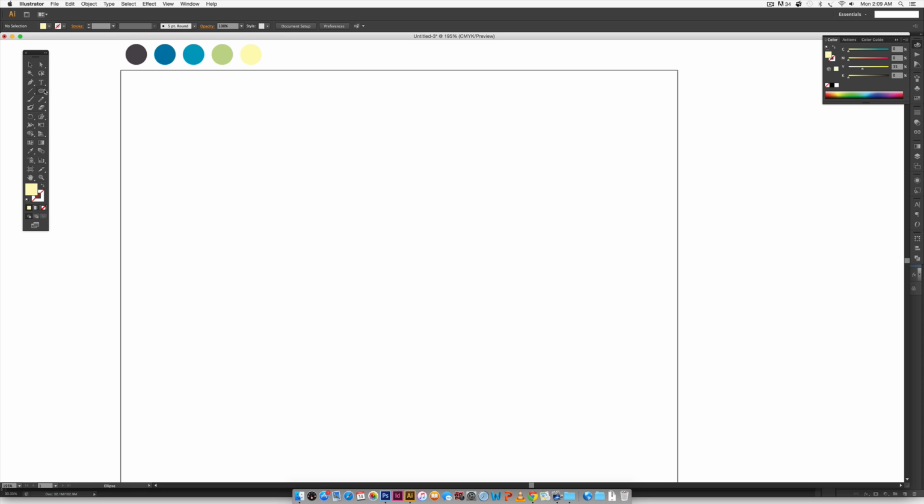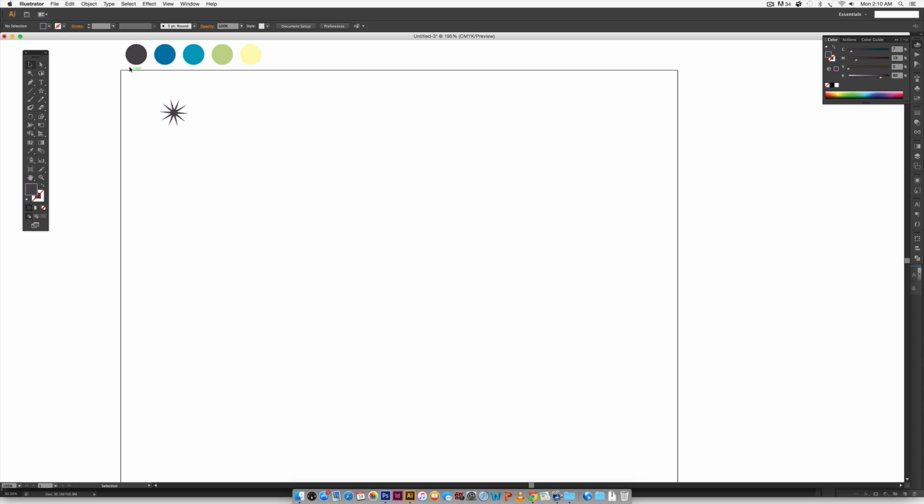Okay, so I'm gonna grab my shape tool over here, and we'll just start out with a star tool. Let me eyedropper this purple, grab my star. I'm gonna hold Shift, and this will drag out a star. In case you didn't know, if you hit your arrow up key or your arrow down key, you can increase the number of points your star has. So that's kind of cool. And if you hold Alt, you can change the width of your star. And if you hold Command or Control on a PC, you can make it really spiky if you bring it in. So that's kind of fun. Let's add a few more points.